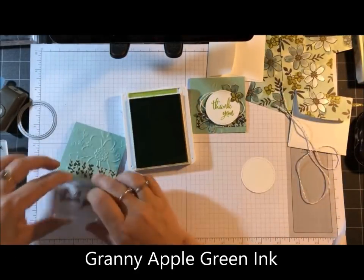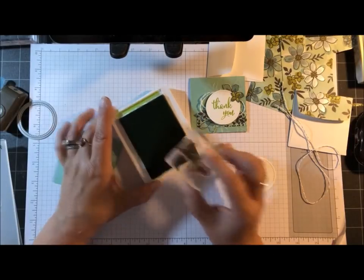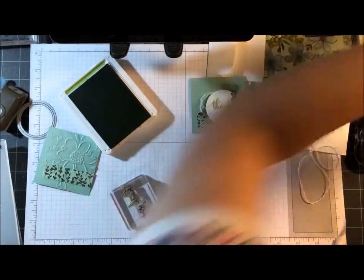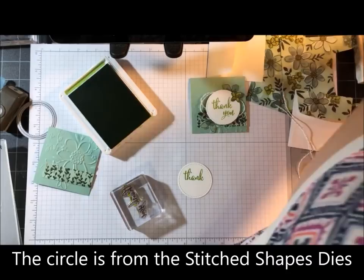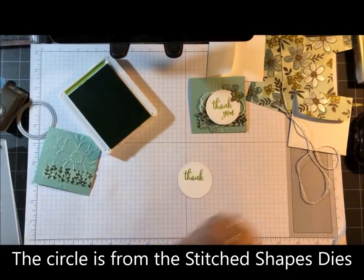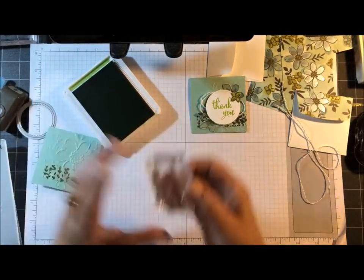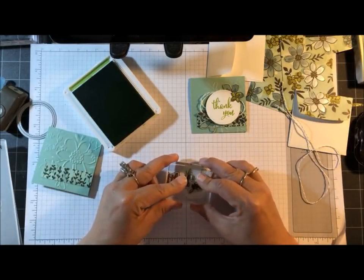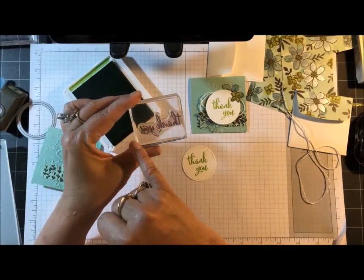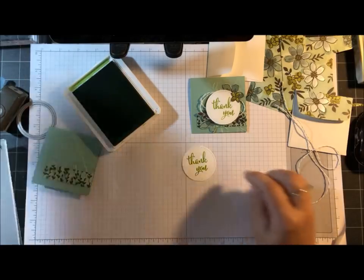Now we're going to do the thank you. I'm only going to ink the word thank. And then, let me get my wipe. I forgot to get my chamois cloth out tonight. Now I'm going to just ink the word you. And I'm doing this right on the edge of my ink pad. Okay, so that's how I took a straight line and split it in half so I could make it a vertical sentiment instead of a horizontal.